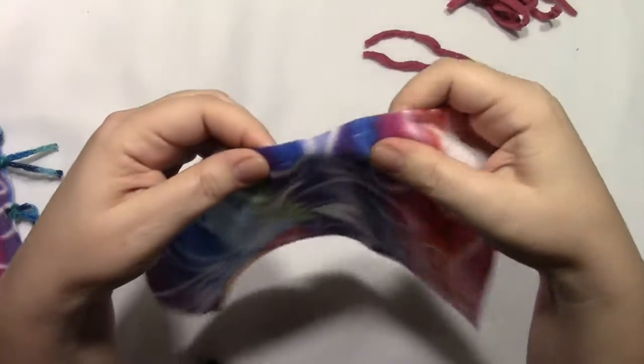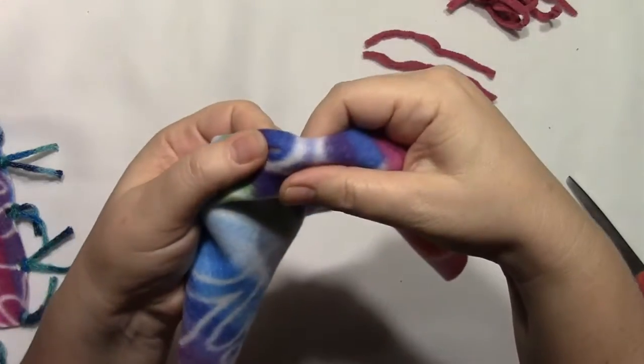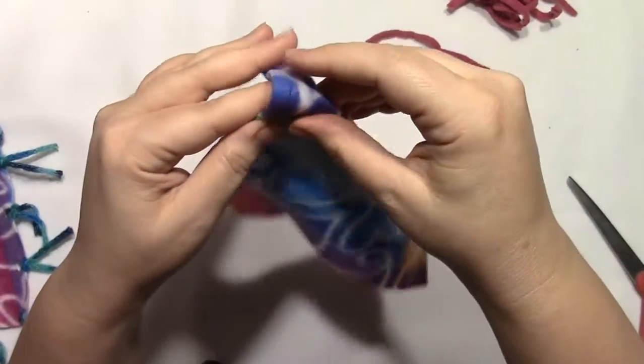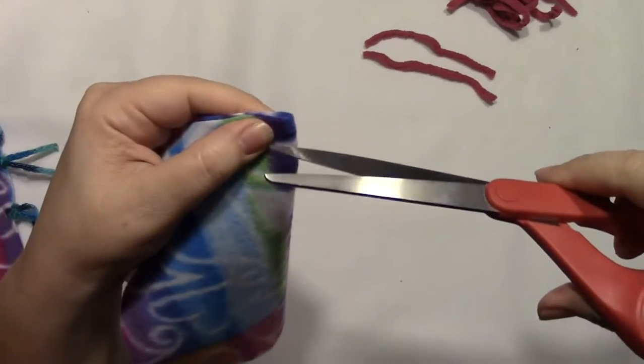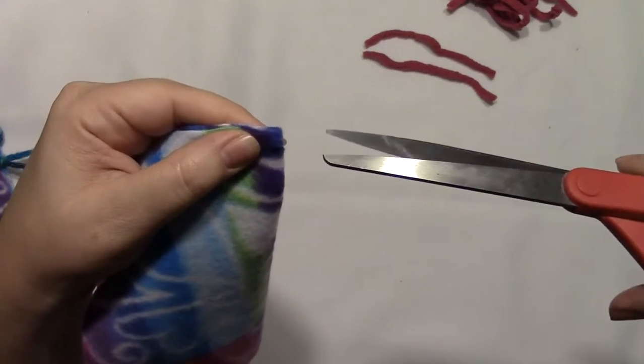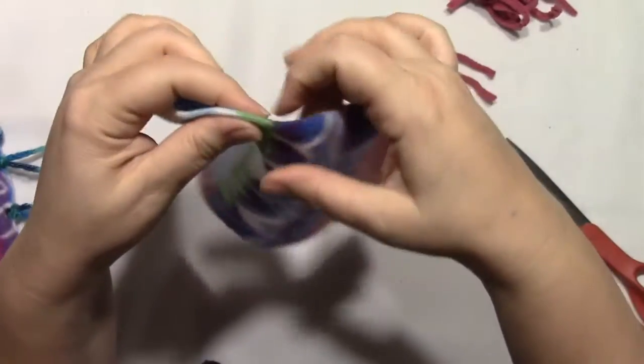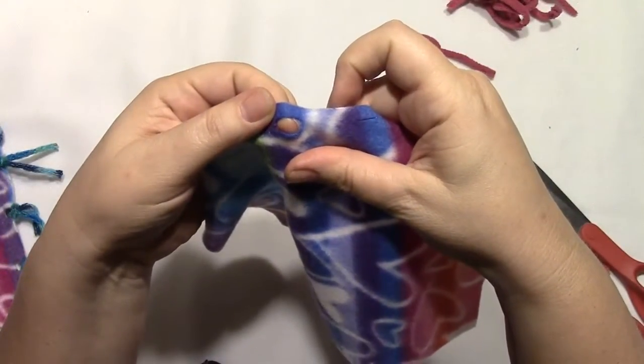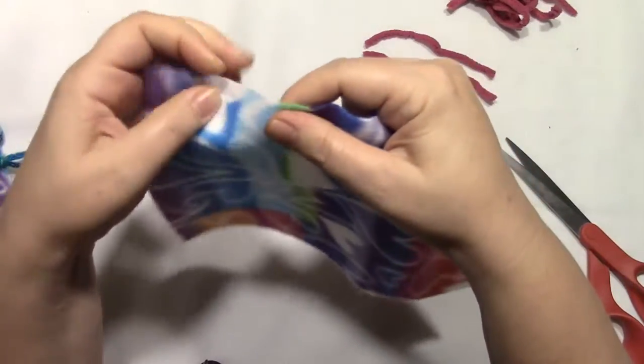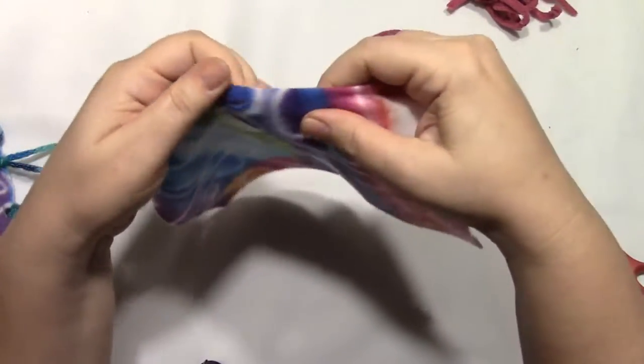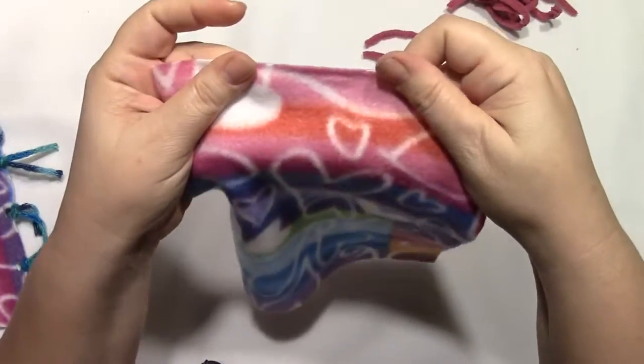Now if for some reason I forgot or missed one, which is possible, you just fold it where you want to cut it and take scissors and snip. Once you open it, you'll have a little slit there. Like I said, they should be all pre-cut and you should find 20 holes all the way around.